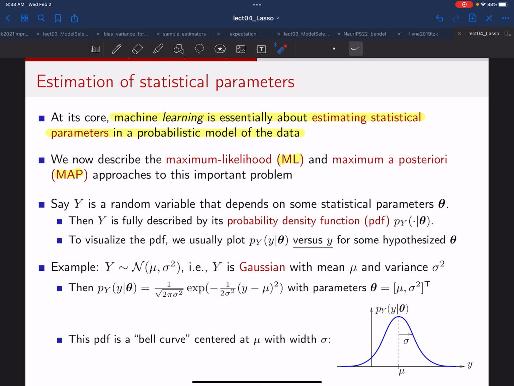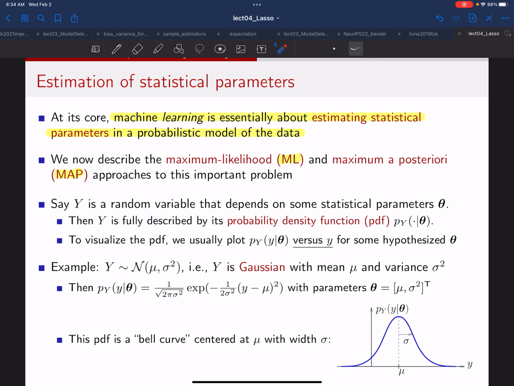Imagine that I have a random variable, call it capital Y, that depends on some statistical parameters which we collect in a vector theta. So here's an example. Let's say that Y is Gaussian with mean mu, variance sigma squared. So I can stick those two parameters, mu and sigma squared, in a vector theta, and now I know that this random variable depends on these parameters theta. Okay?